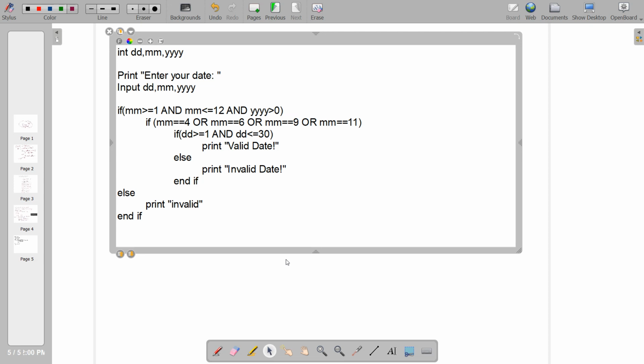So this is where we are at, assuming that the year is fine, and the month is fine, and the month was 4, 6, 9, or 11. But then no other branch should check where the month is 4, 6, 9, or 11. This is where we would have had to check for that. So we come down to checking for the date in that instance. Inside here, yeah, we're going to do that now. So we're going to put an else if. So it's a nested if else if basically.